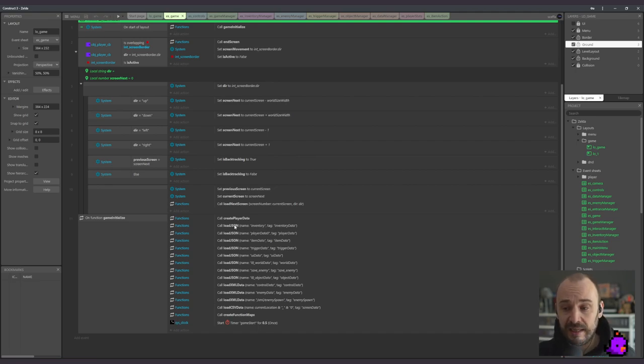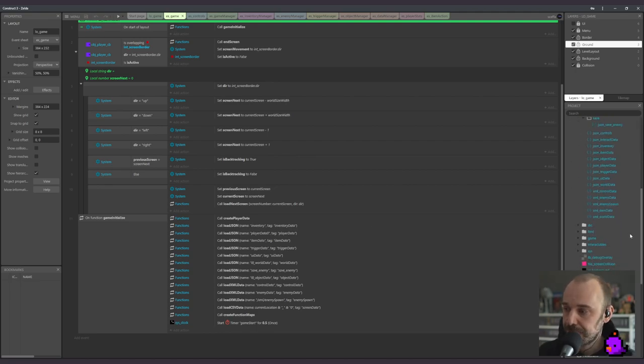This is directly speaking to the data manager, and I'm loading in a ton of JSON files because I'm used to working with XML files, and with Construct 3, that was actually the first time that I started working with JSON files. I might have done that in Godot at some point, but I do have a lot of JSON files. And those files contain data.